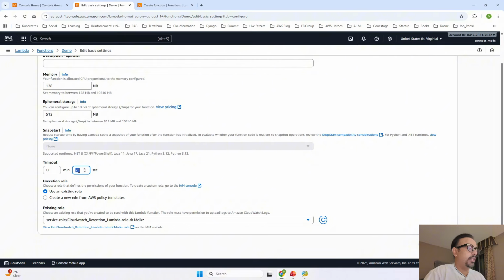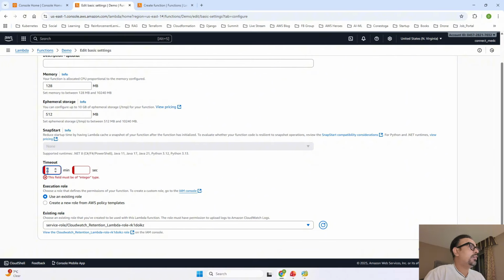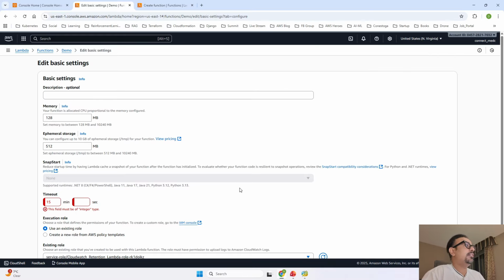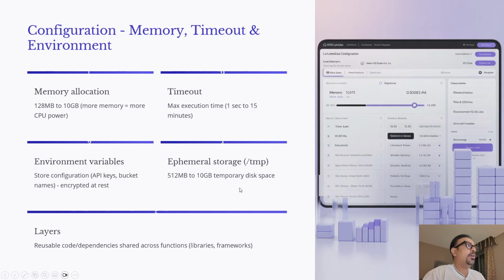You can add the timeout over here, whatever you want, in seconds or in minutes, based on your requirement. Then you can also create a new role or attach a new policy and replace the existing role. So these are the configurations we are talking about, like memory allocation and timeout.